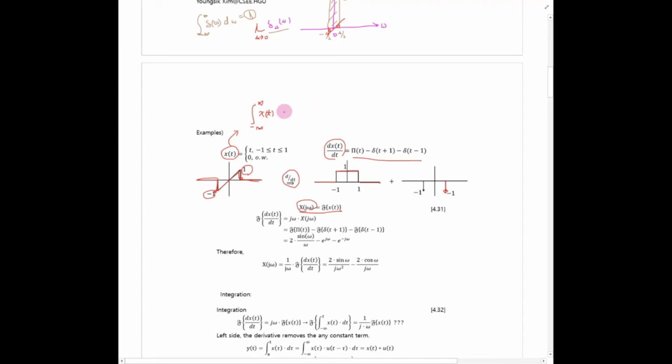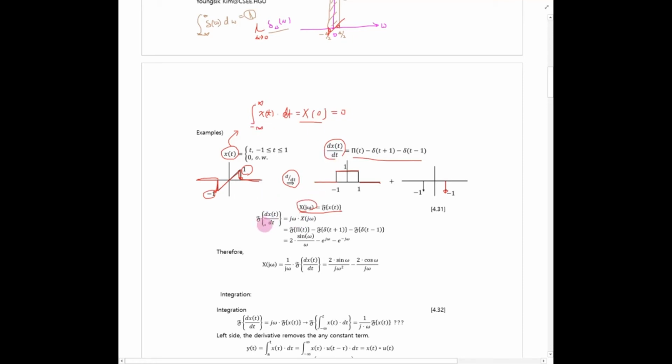I would like to show you that the Fourier transform is given like this, x(t) times e to the minus j omega t dt. But I would like to replace omega with 0. Then the exponential becomes 1. Okay? Then it's this one. So DC component means X(0). X(0) is 0, so there is no DC component here. Keep in mind this property. If a signal doesn't satisfy this, it's not possible to use these techniques.